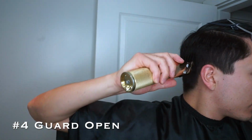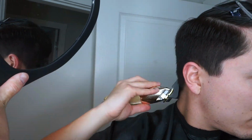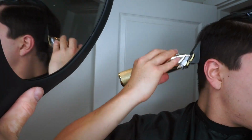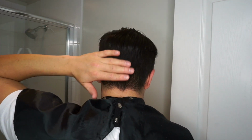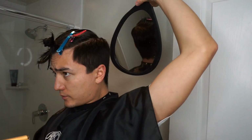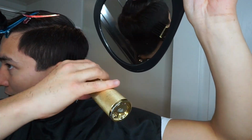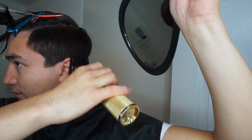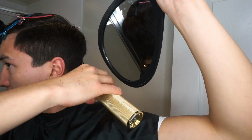Next, I'm using the 4 guard open, and I'm going right below what I did with the 5 guard closed. What I'm doing is building some more shape throughout the back of my head. So I went down with the number 5 there, and then I'm going with the 4 open. Next, I'm using the 4 guard closed, and I'm working right below what I just did with the 4 open.